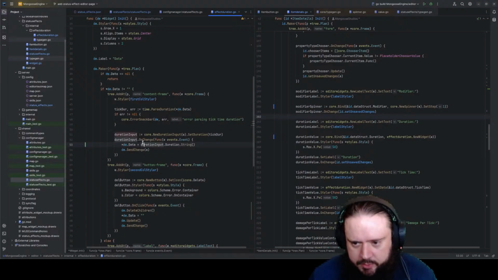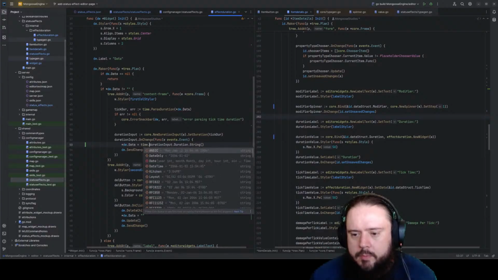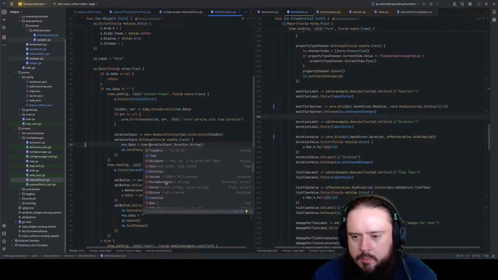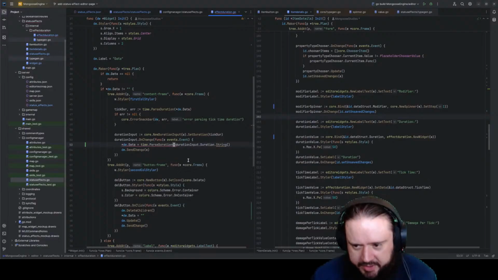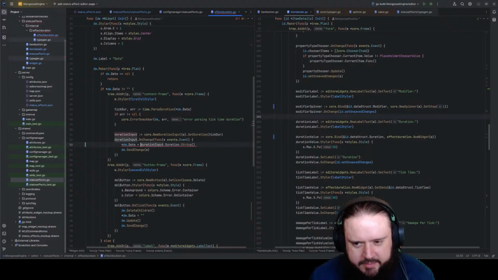But I want this to parse duration. Well, no, because I can't do that. It's already going to do that.